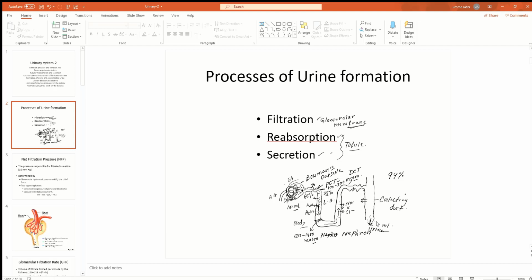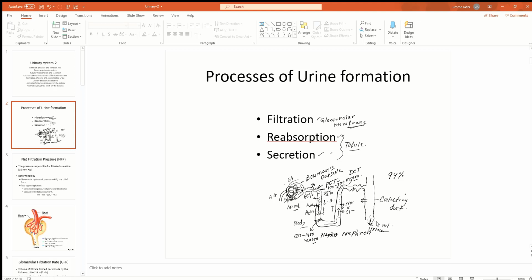So now you see, if water is staying inside, you are taking only the solutes. It's like, from the sugar solution, you are taking the sugar out. So what will happen? As the fluid goes up, the concentration will go down. This way the concentration is going up, this way the concentration is going down. When it arrives here, the concentration will again be very low, 100 to 300 milliosmol. So here water reabsorption occurs, and here sodium, chloride, potassium reabsorption occurs.